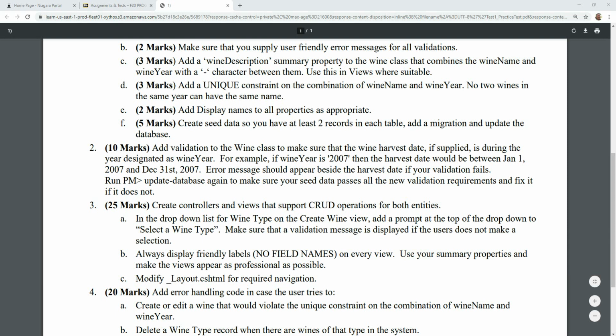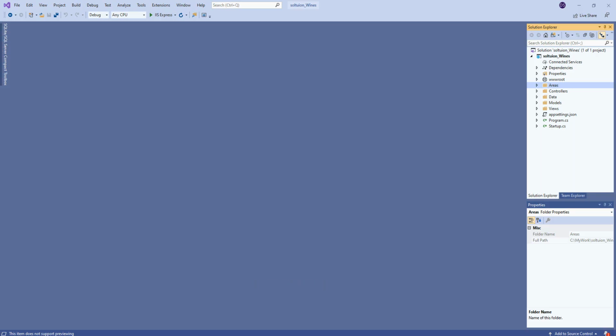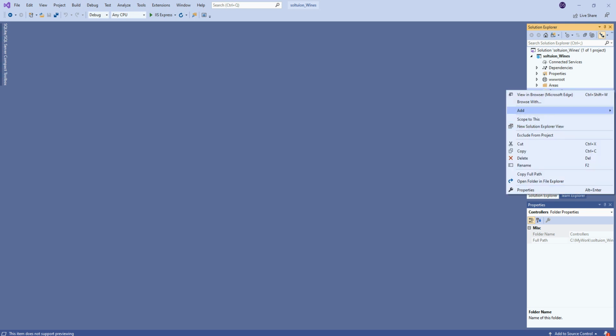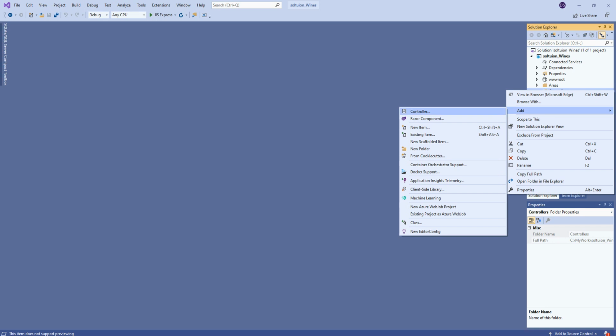So we're up to step 3 in our practice test, creating controllers and views and so on and so forth. I could just show you the code because I have already gone through it, but I think it might be helpful to walk through the process a little bit, just as a step-by-step review. As I said, I already have the controllers, so I'm going to add additional ones that will be identical except they don't have the finishing touches done yet, right?